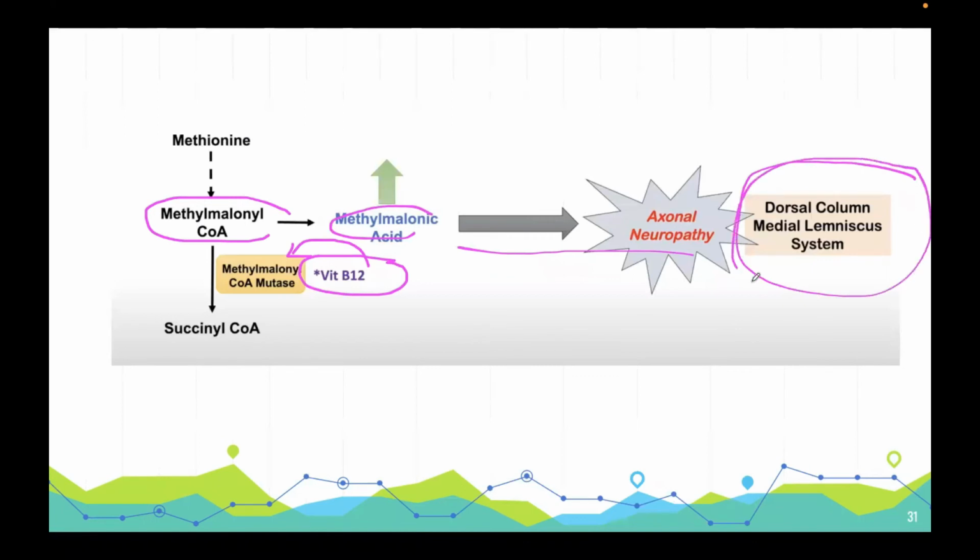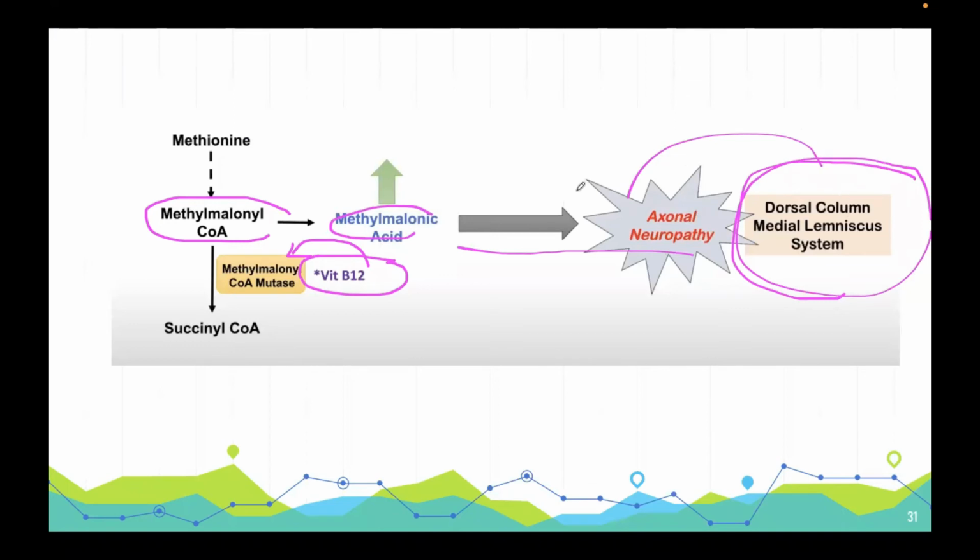Ano po ba ito, ma'am? Isa po itong nerve. Okay? So, pagka po hindi nag-act upon yung vitamin B12 natin doon sa ating enzyme, imbis na ma-convert siya into at ma-activate niya yung methylmalonyl CoA at maging succinyl-CoA, magbaback up siya, magiging methylmalonic acid siya. So, nag-increase yung concentration niya sa ating katawan, magiging axonal neuropathy siya. So, it will affect your DCMLS.